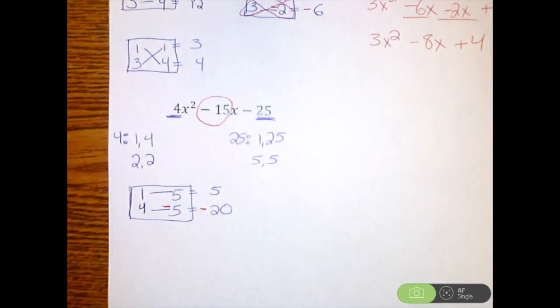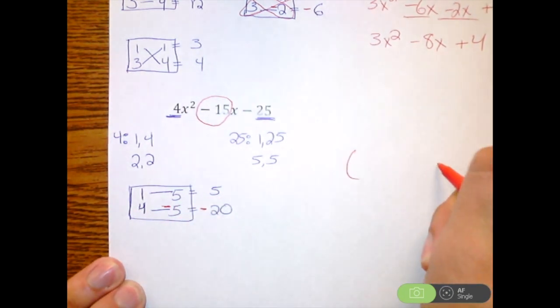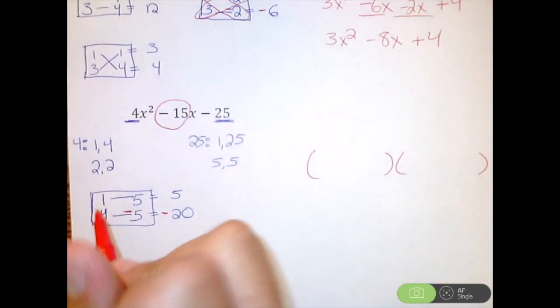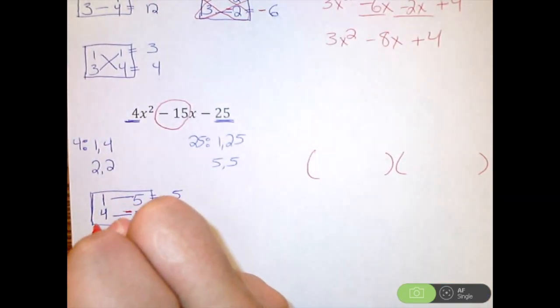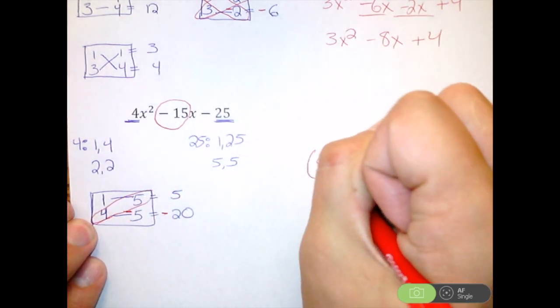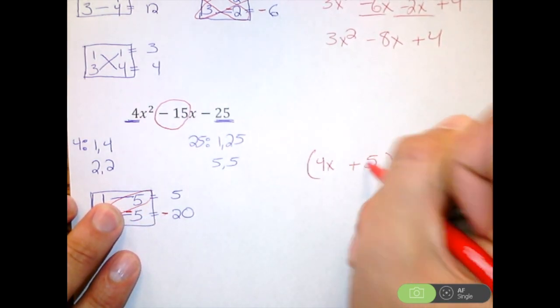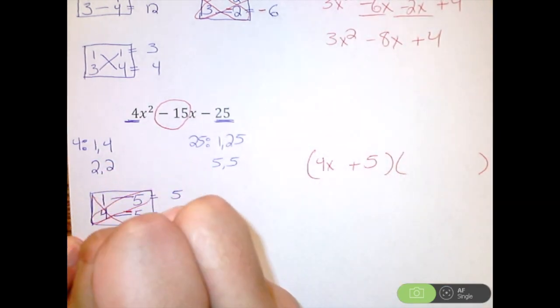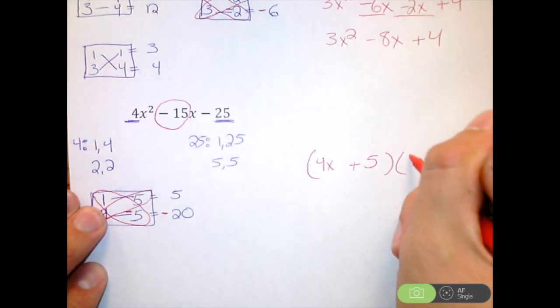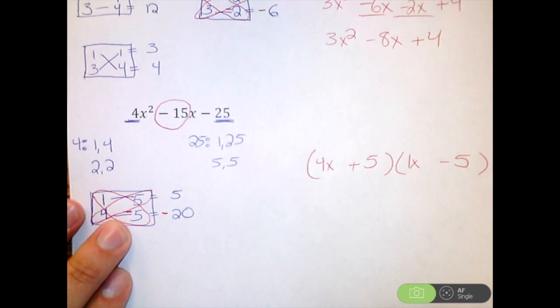Now, before I go crazy about this, let's make sure it works. So set it up, we'll multiply and check it. I multiplied straight across, so the crisscross is going to be my pairs for my factors. So I need a 4x in the front, and in the back I need a positive 5. For my other factor, I need a 1x in front. And again, I put a negative on that, negative 5 in the back.